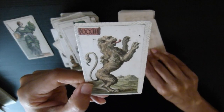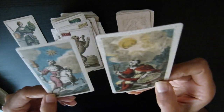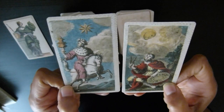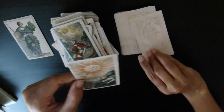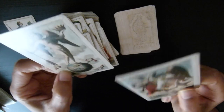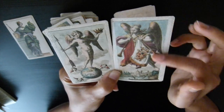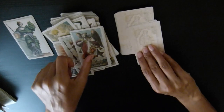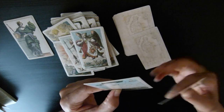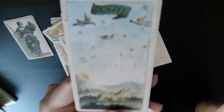Your Leo, difficult to not recognize that one. Your Star, your Moon. So that's your Star and your Moon here together. Your Sun. Your World. And your Judgment card, or the Angel's card, or the Trumpets, they call it. Yeah, so your World comes before your Judgment card in this deck. This is the element, I think it's the wind. Or the air. This is the earth.